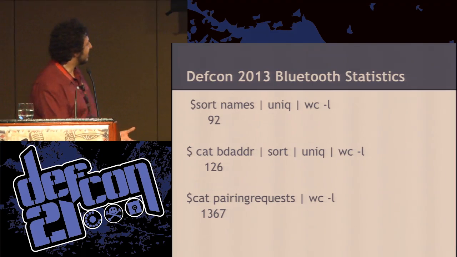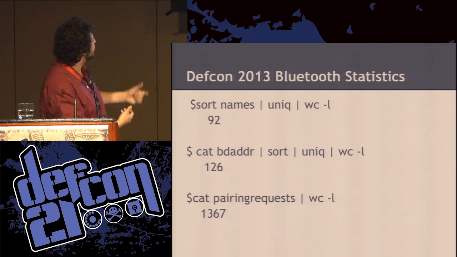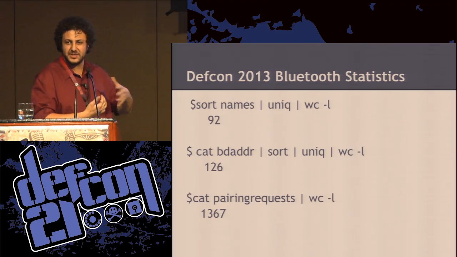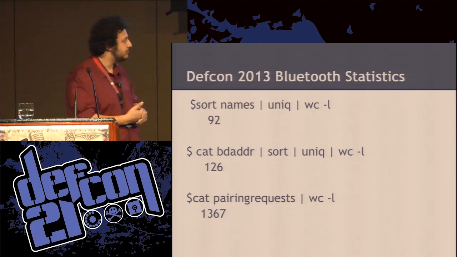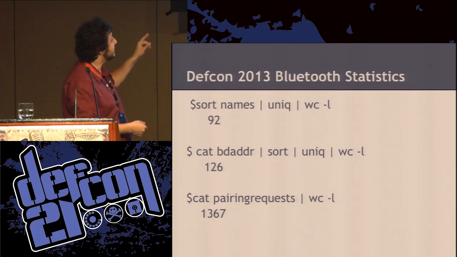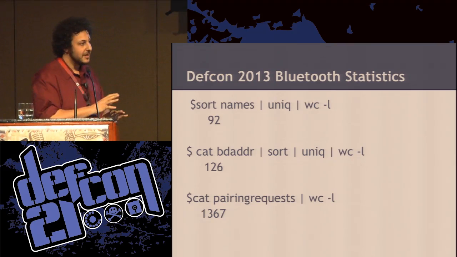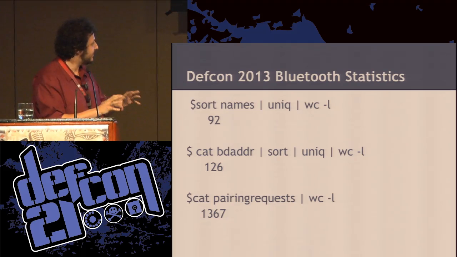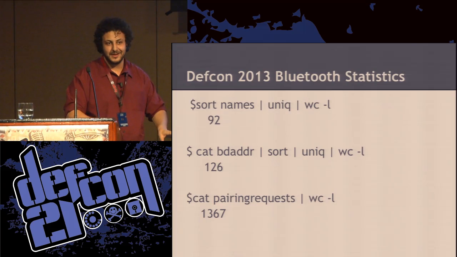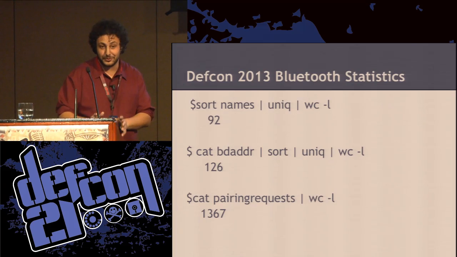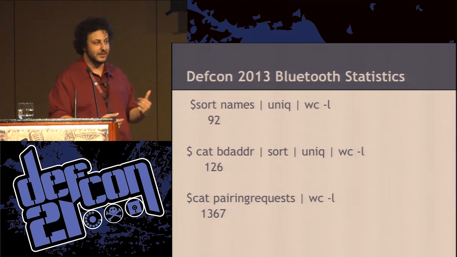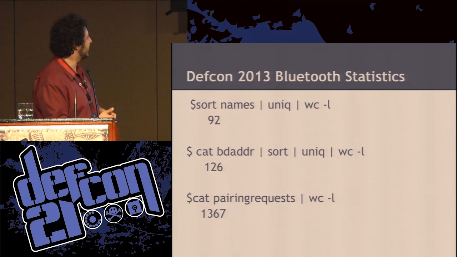Okay, so I got statistics on this, right? There are 92 unique names that I found. Sometimes devices won't send names. They kind of lag, and then they disappear. But you definitely get their MAC address. So I found 126 unique MACs just broadcasting. There are tons of other ways to find device MACs, but this is the blatant one. I didn't even think it would work. I was like, no one will leave their Bluetooth on, let alone discoverable, because these are discoverable Bluetooth devices. I thought I was going to find like 2, and then be at the hotel, just staying, not knowing.